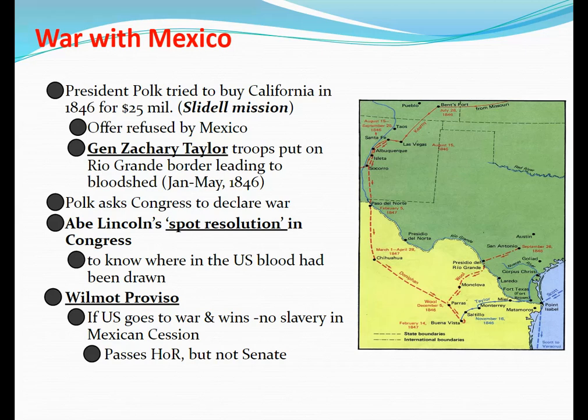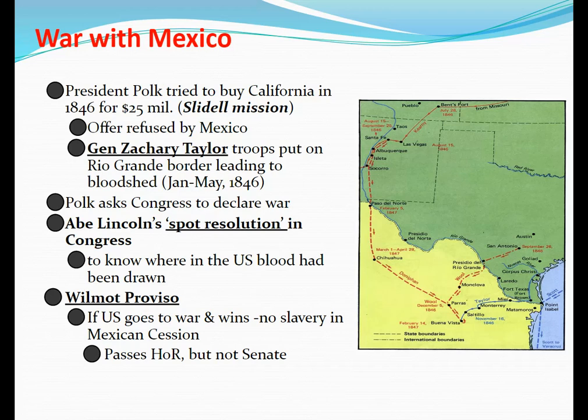But we do see that there are a few people who are concerned, not just simply with going to war with Mexico, but if we go and we win, which in all likelihood we will. We have a much larger army. We have people who are well established in the area willing to fight for that land. Mexico would have to continue defending land that they found difficult to occupy even in peacetime. So there are those like David Wilmot, who actually was a Democrat, but believes that the only way that we can legitimize a conflict with Mexico is if we agree that any land that is acquired through victory, no slavery will go there.